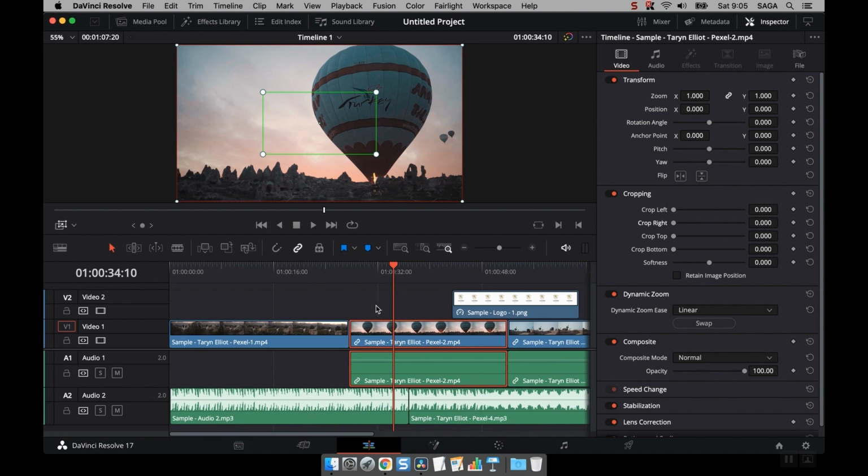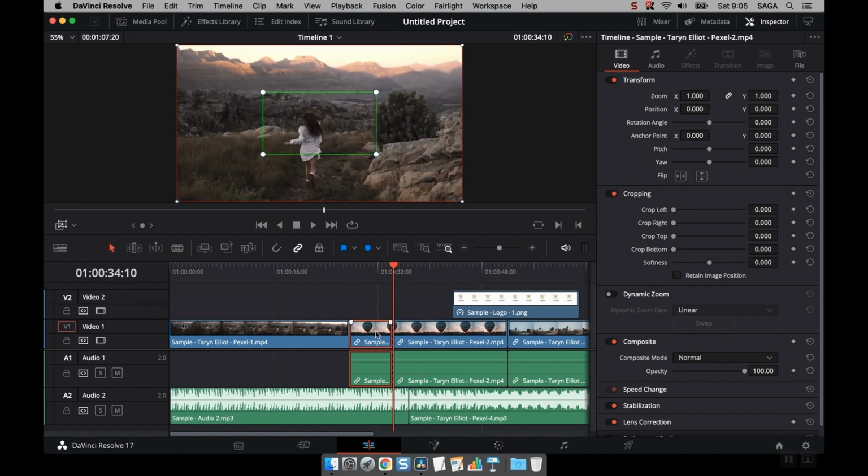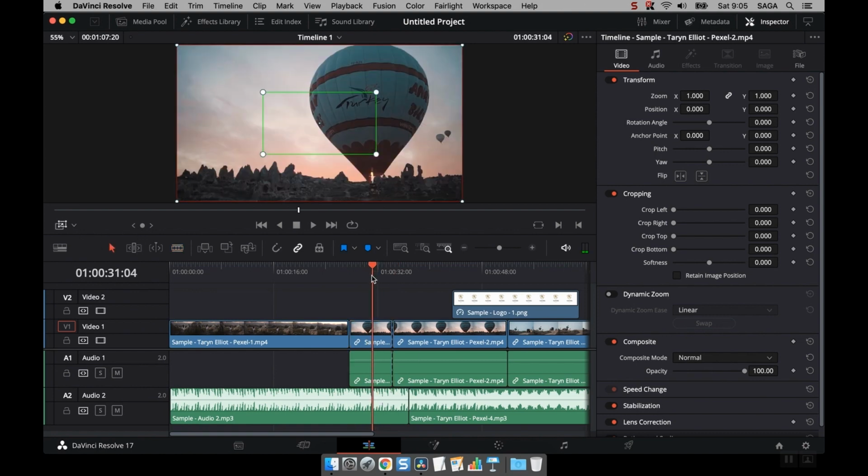So if I come here, actually what I'm gonna do, let me reset it. Let me remove the dynamic zoom, and I'm just gonna cut it here. I'm just gonna set the dynamic zoom only on this footage over here. So when I do that, let me turn on the dynamic zoom now. You're gonna see the dynamic zoom is only enabled on this footage over here, and we are going from this small spot to the big one here. So let me play this.